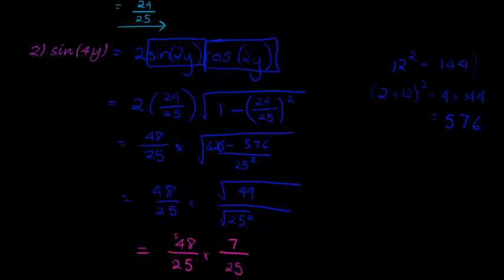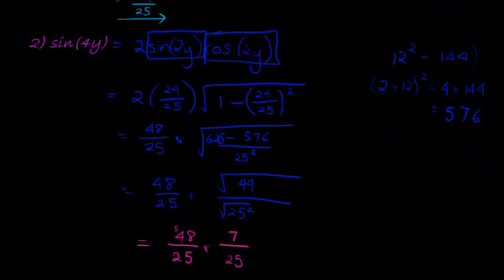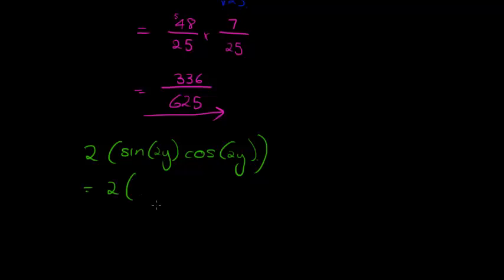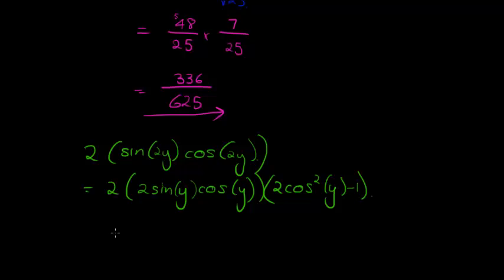Could we have done it differently, or was there another way? Well, of course, there's obviously there's often a lot of ways, so one other way we could have done was to say, okay, well, let's take this expression, sin 4y, and express sin 2y and cos 2y in their simplest forms. So then we would have had 2 times sin 2y would become 2 sin y cos y, and cos 2y, I could really choose from whatever I wanted. Maybe let's use 2 cos squared y minus 1. Now, sin of y, in our triangle, remember, we have 3, 4, 5.